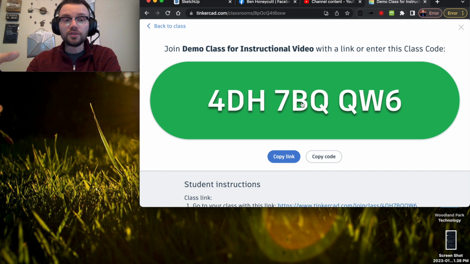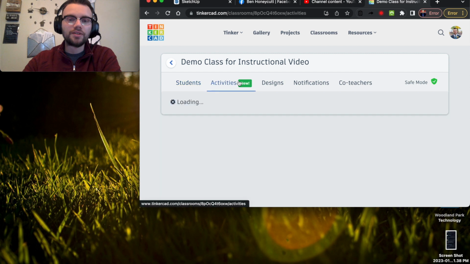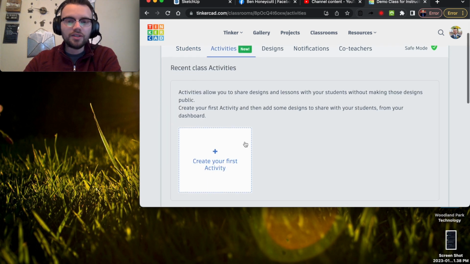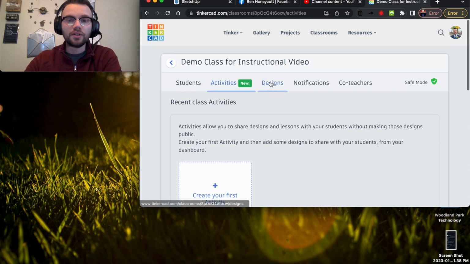And remember, when students do it this way, when they make an account and have joined your class this way, their data is also going to be protected at that point. And so it makes it really easy then. Once your students are in a class, you can click on activities to add an activity that they can all do once they're in your classroom.